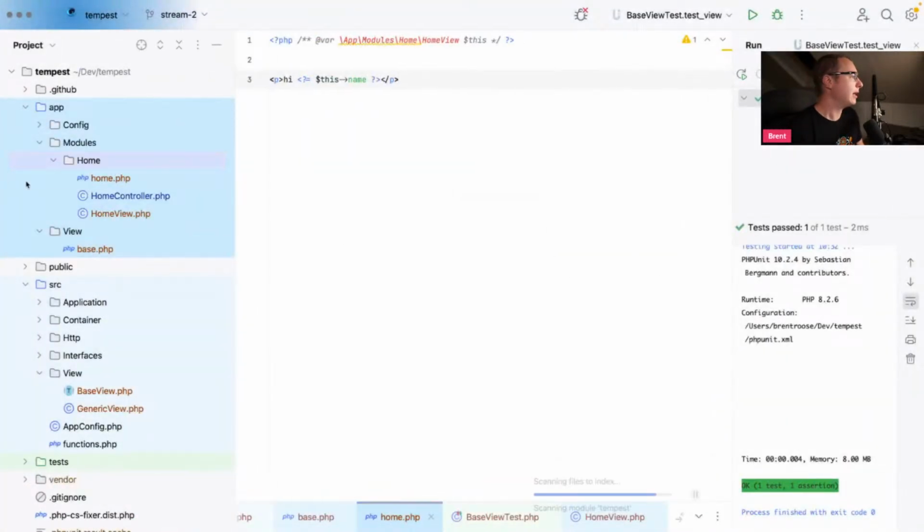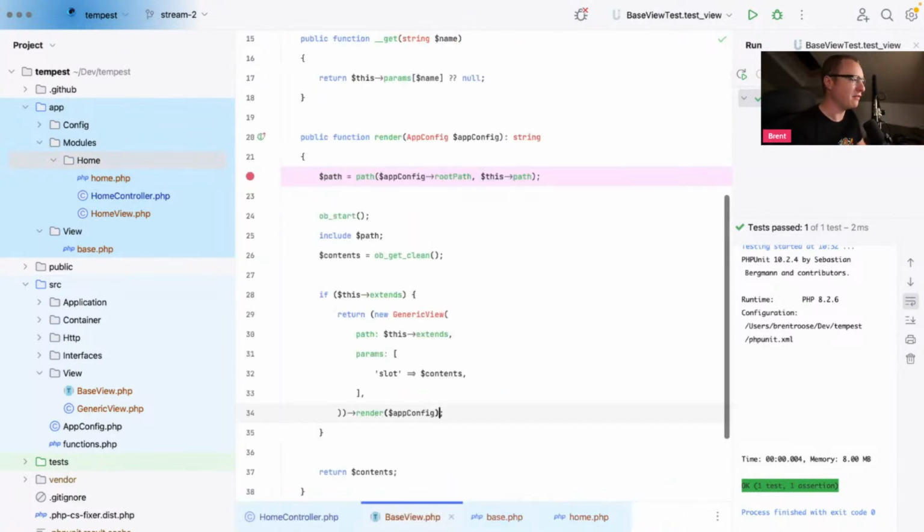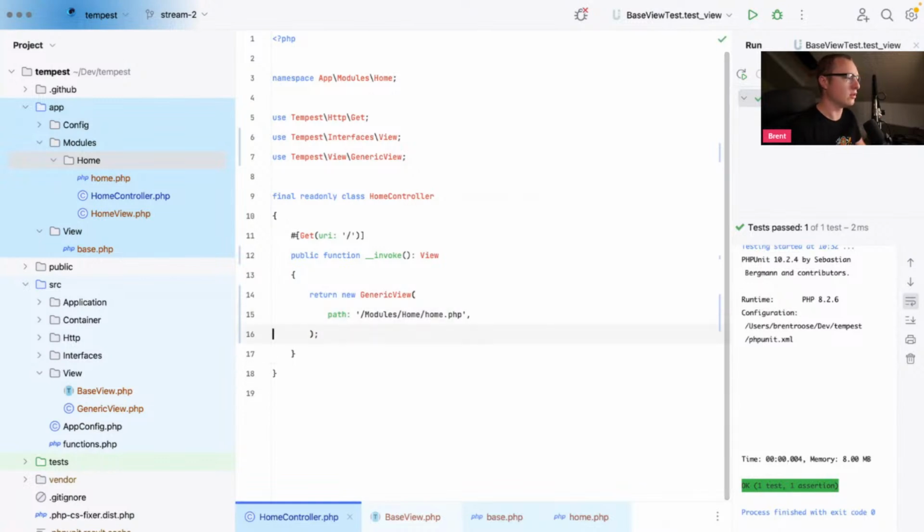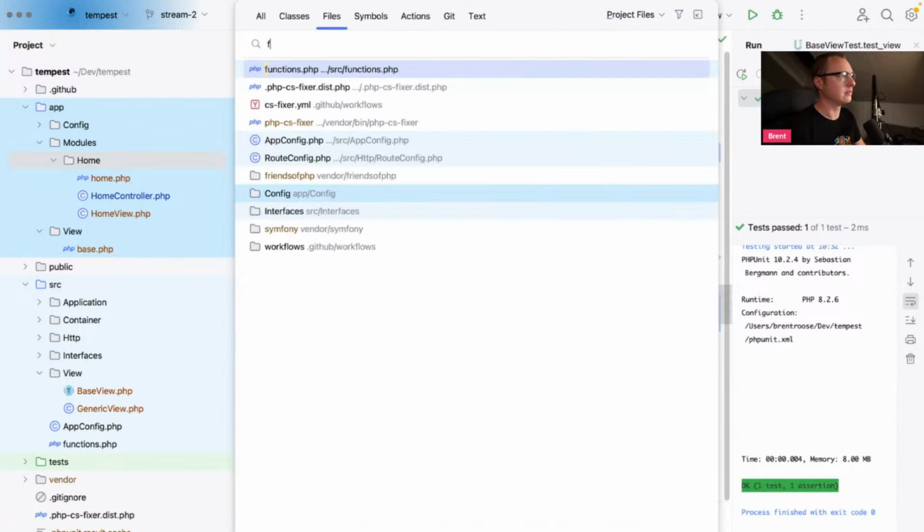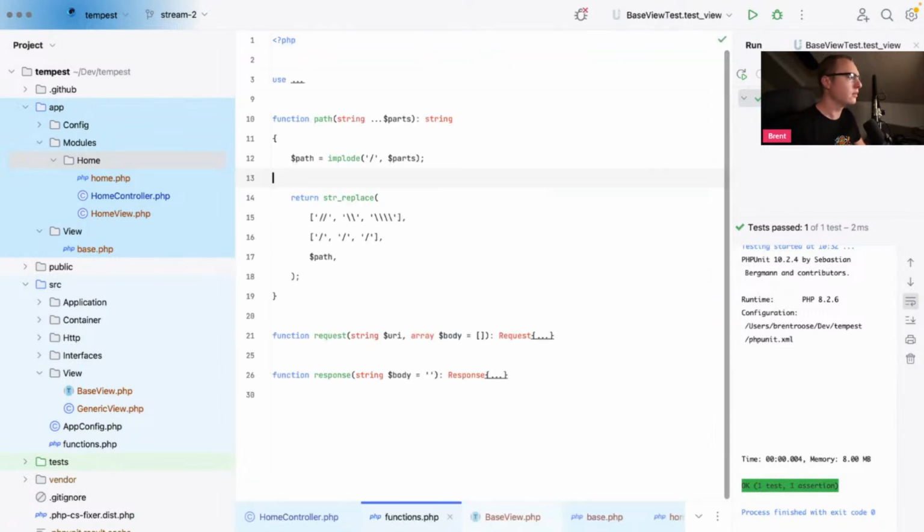Okay, let's take a second here to maybe discuss the API of what we've built. Because I think it would be nice, if you're using generic views, that you don't have to write stuff like this. I prefer more shorthand functions.